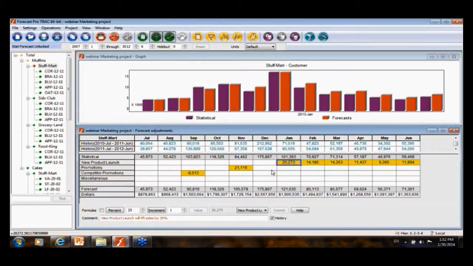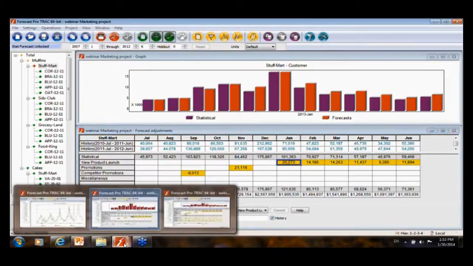We need to document it because this is an ongoing process, so that next month, the month after, we're going to be revisiting this. So this is an example of the marketing taking a look at this, and other parts of the organization, say the sales or brand management, will also be developing their view of the future.